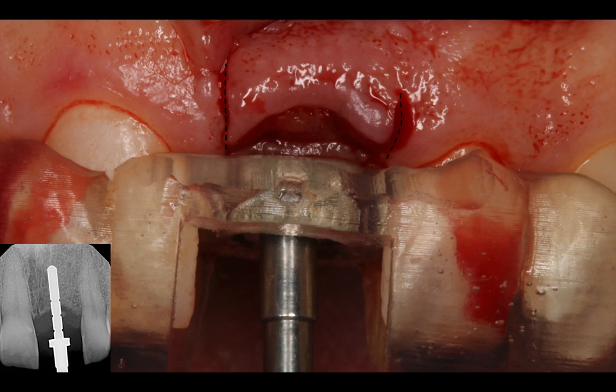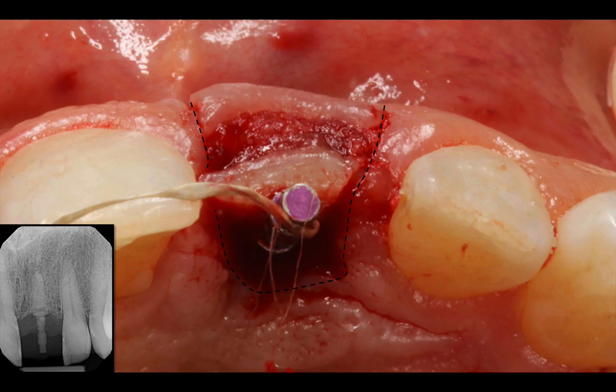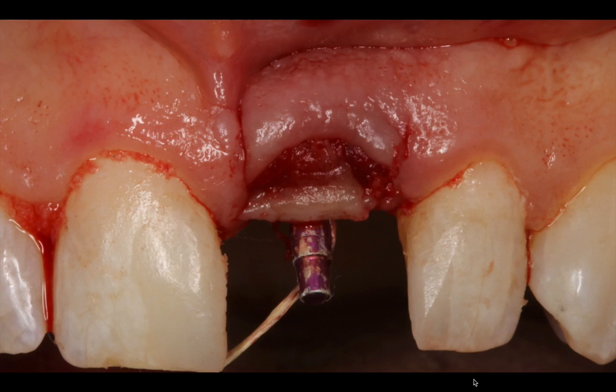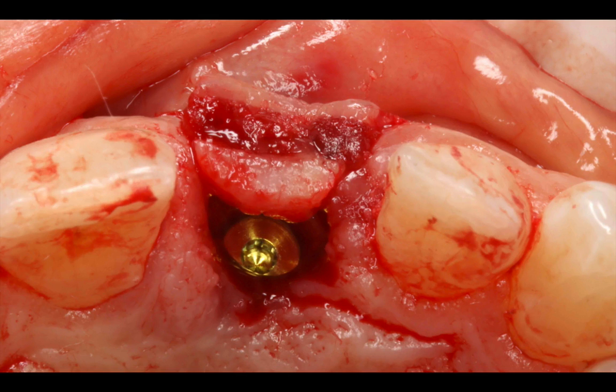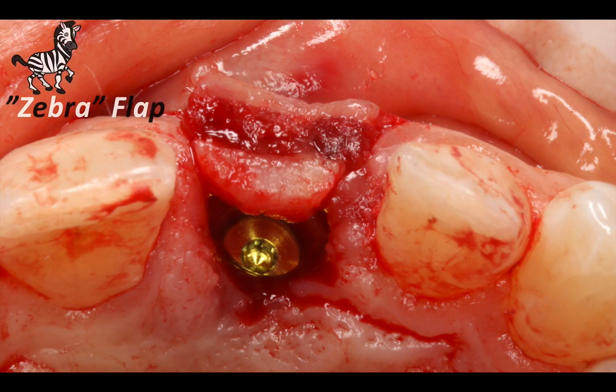That's why we started the incision more to the palate. In this case, I also trimmed back the surgical guide so I don't need to reflect a big flap, and that allows me to position the implant according to my plan, follow the surgical protocol all the way to guiding the implant into position, placing a cover screw, and then suturing. I call this type of flap a zebra flap because of the stripes that are very obvious — the part that is more keratinized and attached versus the part that is more hyperemic, thin, and fragile. Each part of the flap responds differently to the pressure from the elevator and the blade, so handle it with care.